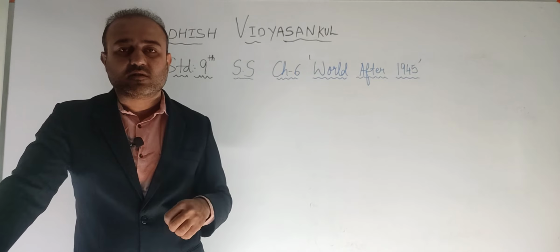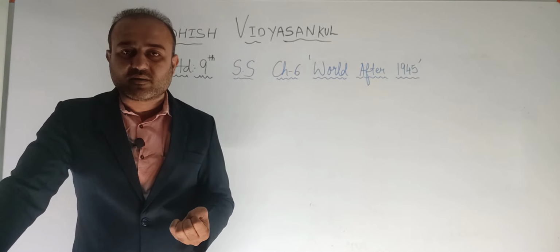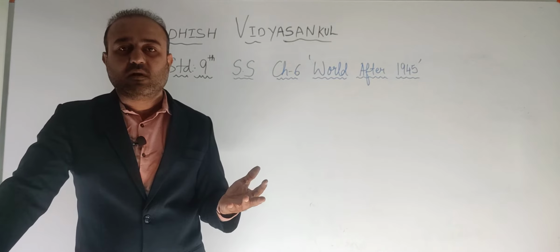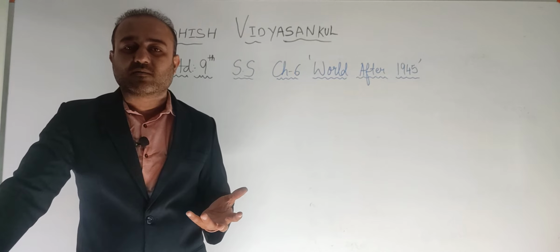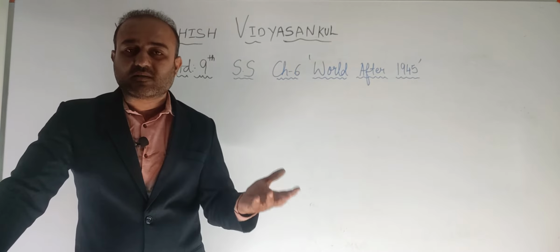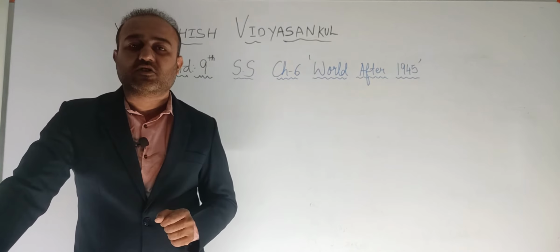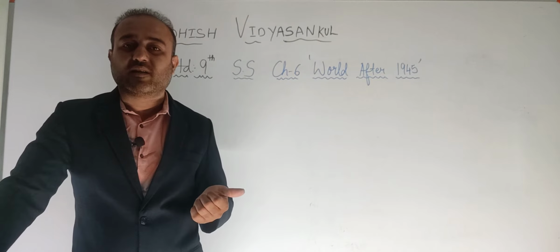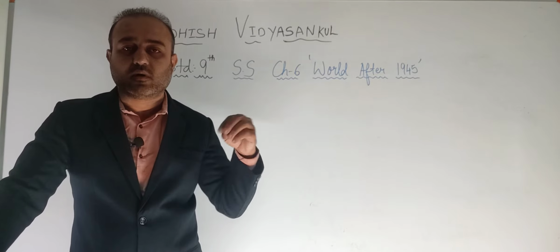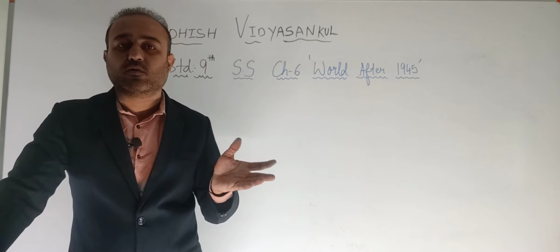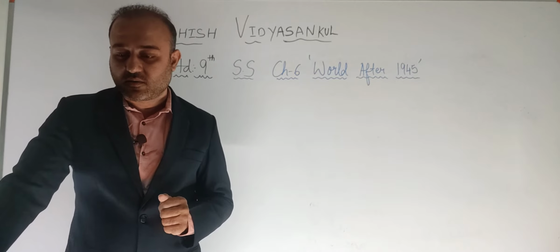So again, they had a suggestion that there should be an organization at international level which will try to maintain peace, which will look after the safety and security of the people all around the world. And for that, the United Nations, first it was United Nations Organization, then it changed its name from UNO to UN, that is United Nations, right?